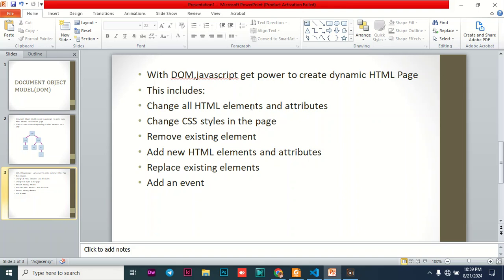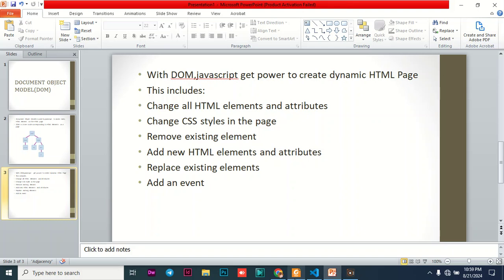Then also DOM is capable of adding new HTML elements and attributes. Second last, with the DOM you can replace existing elements, and finally you are also able to add an event by use of what you call an event listener. So those are some of the things that DOM can enable you to do to bring the interactive, or dynamic, nature into your web page.